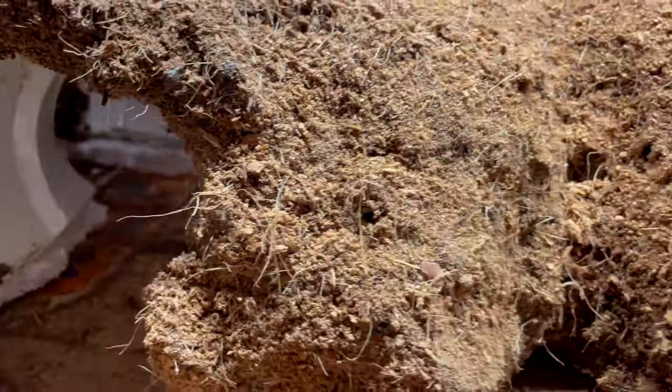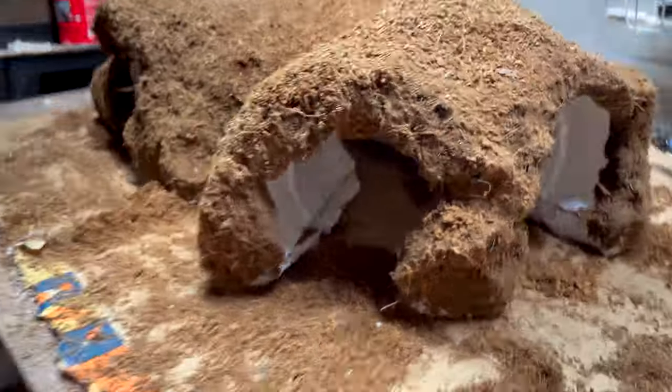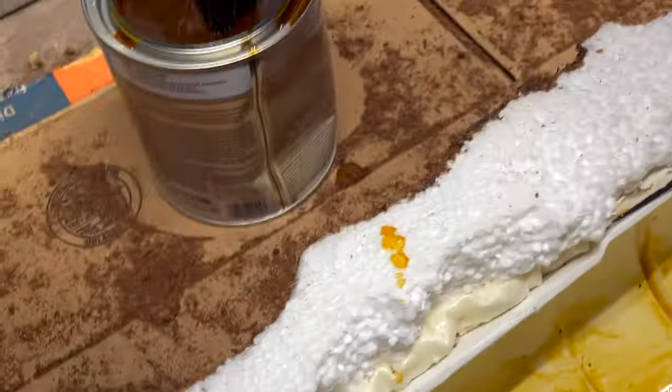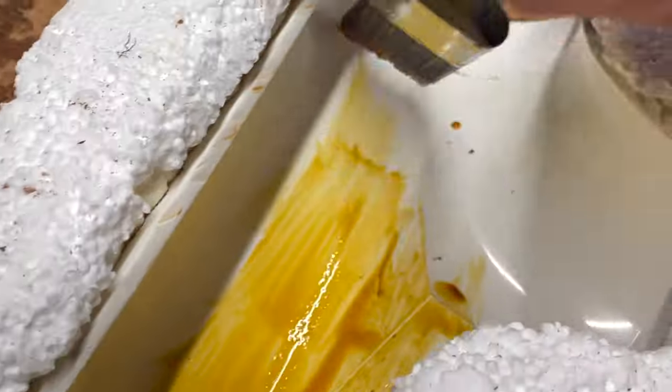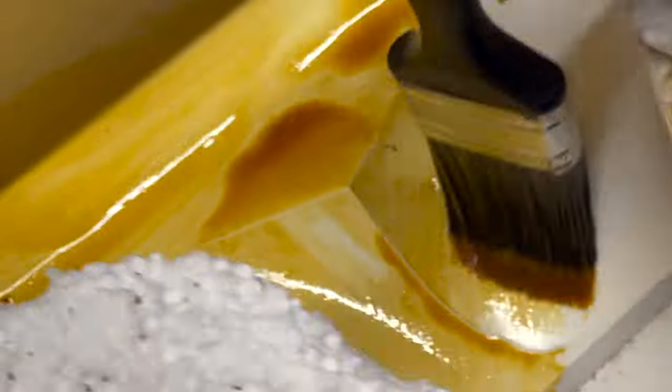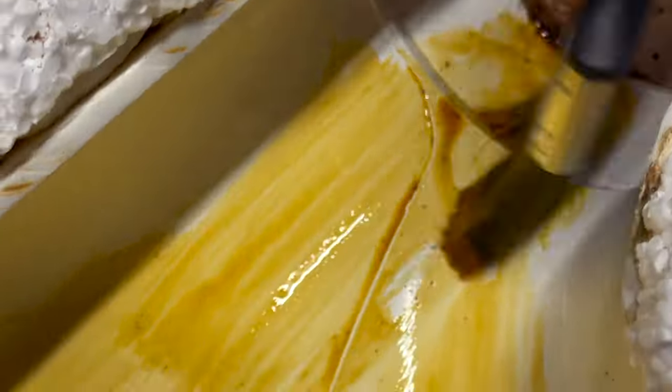Here you can see that the insides are still white, so I wasn't really a big fan of the way it looked. I ended up taking some old shellac we had and painting it onto the inside of it to give it a little more of a natural looking color. The best way to do this is to apply a light coat, let it dry, and then come back and apply another light coat and let it dry.